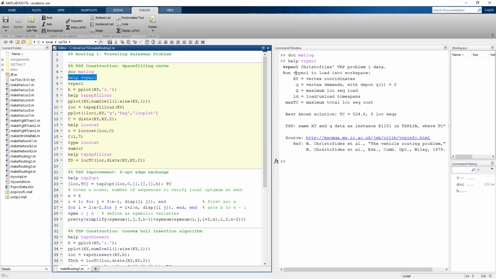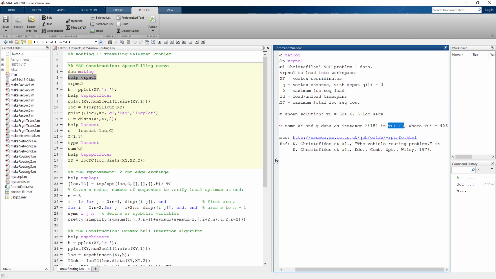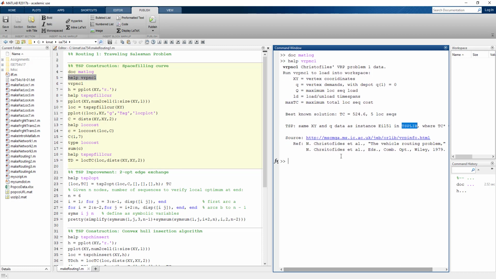That particular instance is from a paper by Christofides, and basically he had taken a TSP data set from the TSP library, and for that problem we know what the optimal solution is, 426, and that instance is called EIL51. His co-author was Eilon, E-I-L-O-N, so this is called the Eilon 51 problem. It has a total of 51 data points, and for the VRP problem, the first data point is the depot, and that's the starting point, and then there's 50 customers. For our purposes, for the TSP problem, we'll view it as having a total of 51 customers.